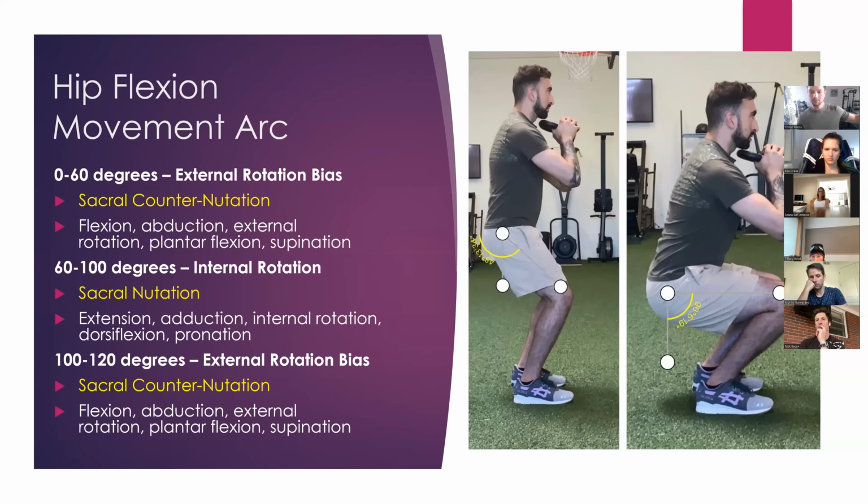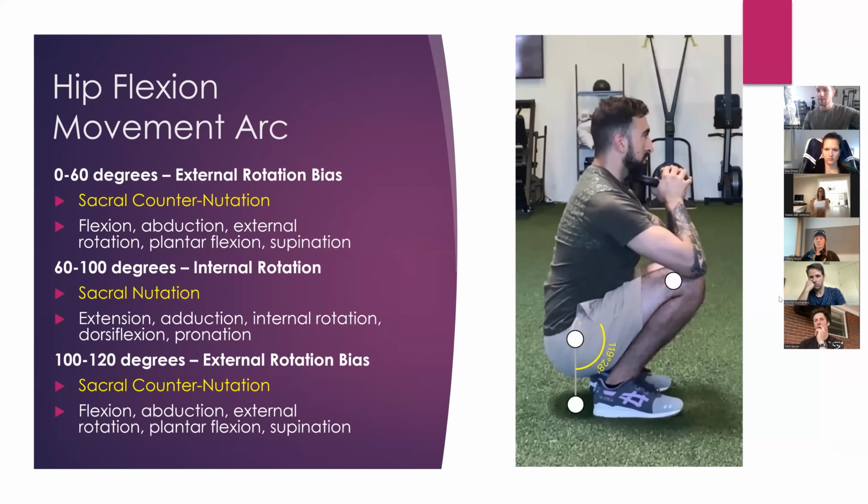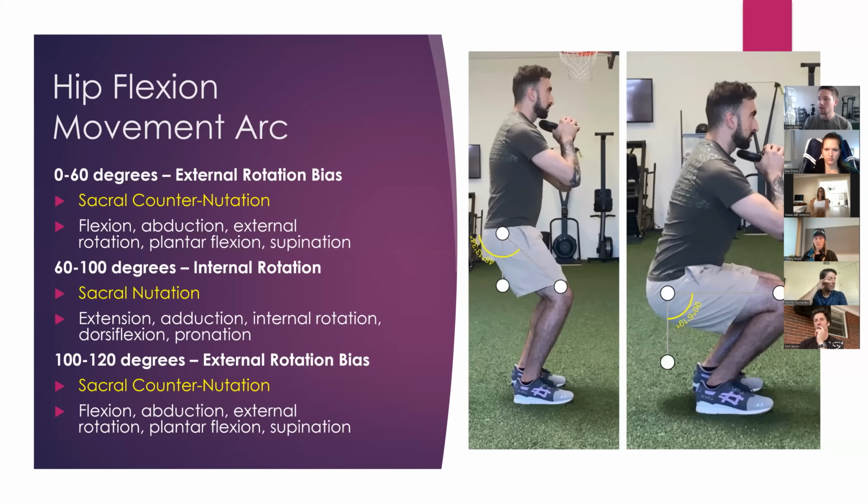Let's break this down. I'm going to give you some real life examples, and this should really start to click. Why is it that someone's knees would collapse in a squat when they're moving up into that concentric phase of the lift? Let's say they're at the bottom, they're at 100 degrees of hip flexion, they start to come up and their knees collapse in. Why would that happen? Well, maybe they lack the relative motions with that amount of load that they're using, and their knees are moving in because they lack genuine internal rotation. So they're finding an orientation of internal rotation to produce that force.